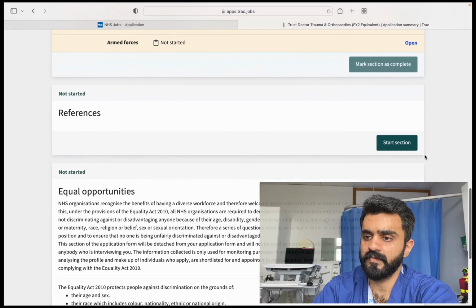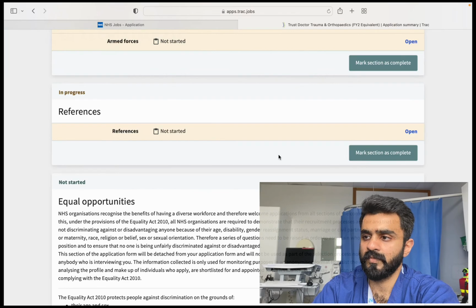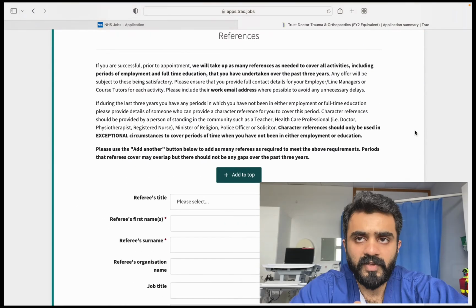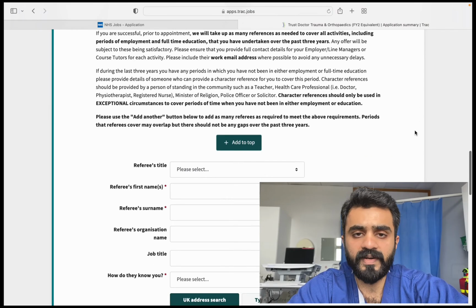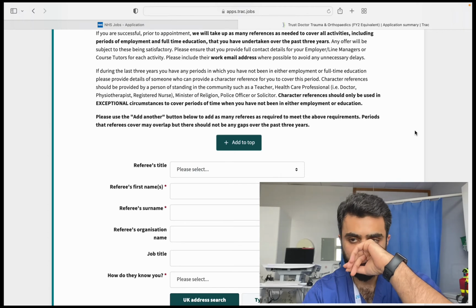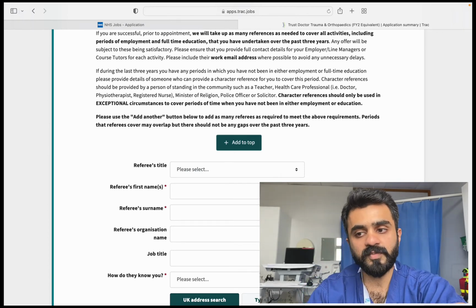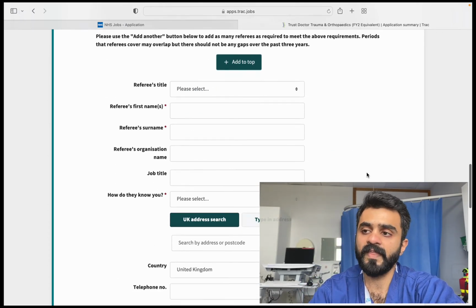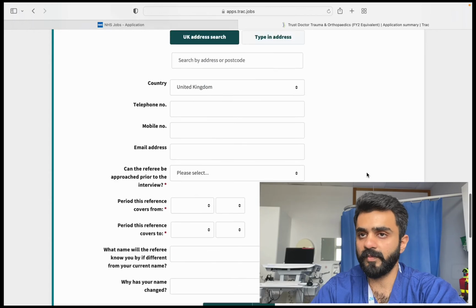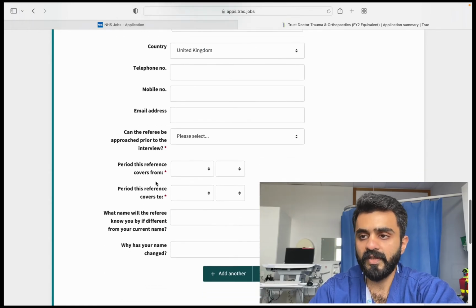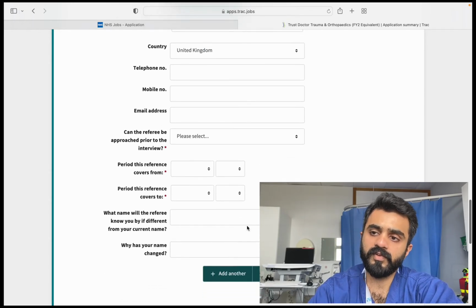And I'll go towards the references. So what are references? Any consultant you have worked with in your home country who can provide a reference. Basically, what it requires is for this person to say that they are working with you and they're happy with your clinical capabilities, how you deal with people and patients, and how you treat them. Here you need to put the information about what the reference is from.